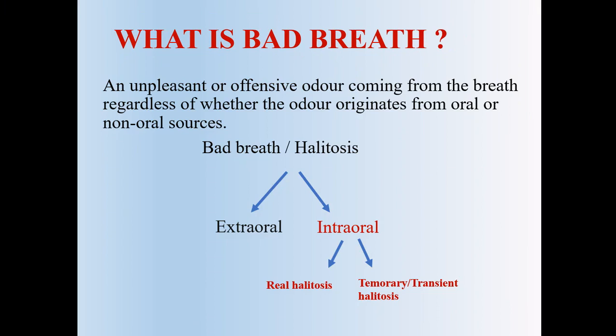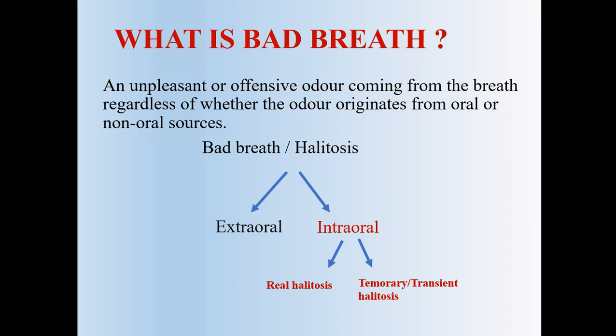Now, before I go further, let me tell you that I will be using a term called halitosis henceforth because it is a scientific terminology used for bad breath. So, halitosis mainly is classified as extraoral and intraoral. Extraoral halitosis is mostly found in ear, nose, and throat area, or in rare cases, it is also found in gastrointestinal tract. Here we will talk mainly about intraoral halitosis, though I will tell you the difference between two.